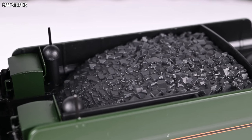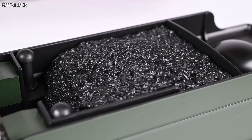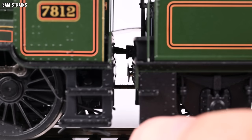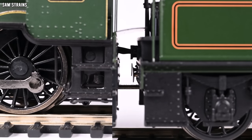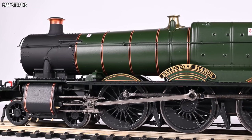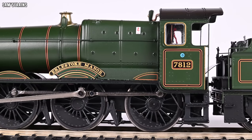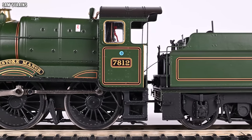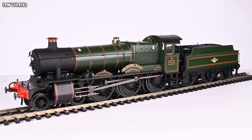Similarly the safety valve bonnet on the AcuraScale Manor looks okay but not dreadfully metallic, whereas the Dapol's electroplated finish looks much better. Also the fit of the chimney on the AcuraScale Manor has a very distracting gap all the way around where it meets the body. With the Dapol Manor there's nothing like that - the chimney looks like a seamless part of the body. The AcuraScale coal load is not great, particularly compared with the Dapol coal load which looks miles better. And the drawbar setup - on AcuraScale there's a metal drawbar at the bottom with all the wires on a separate plug up top. With Dapol there's a single snap-together drawbar which is much easier to connect and disconnect. So Dapol's is more convenient and more subtle.